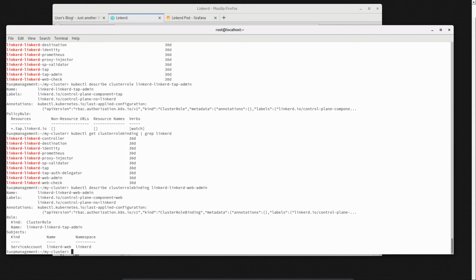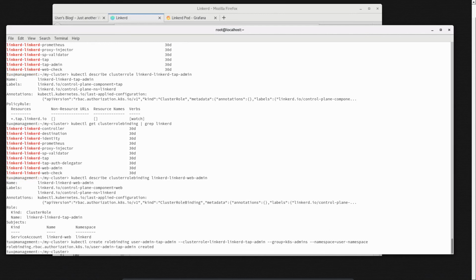And for that, what I will do is I will create a role binding that will connect the cluster role of Linkerd tap admin to the group Kubernetes-admins, in which I have my user admin, as we have seen previously in the previous lab, all this being in the user namespace.